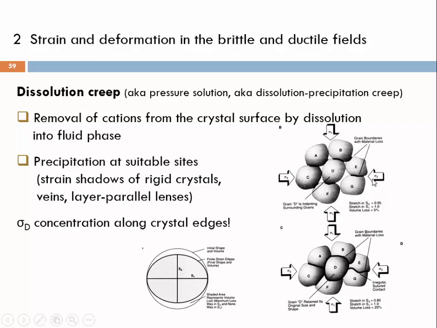If you expose such an environment to differential stress — a stress vector sigma 1 different from sigma 3 — you will produce stress concentrations along the interfaces. Dissolution occurs and material moves into solution in the fluid phase. This fluid may be extracted and enriched in cations, from which minerals might precipitate elsewhere, for instance in hydrothermal veins. This is a very important process that not only changes rock shape but also may dissolve precious metals and redistribute and concentrate them in specific sites, making it very important for mineral exploration and economic geology.